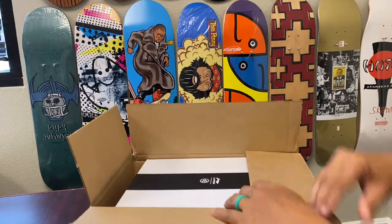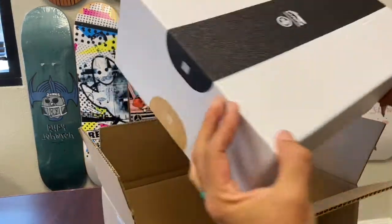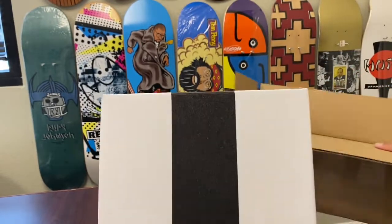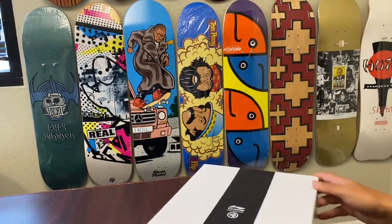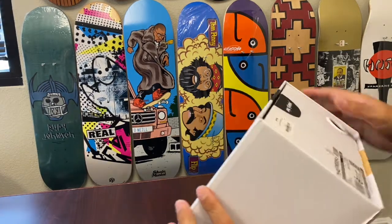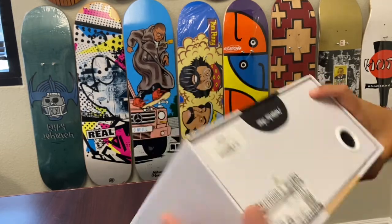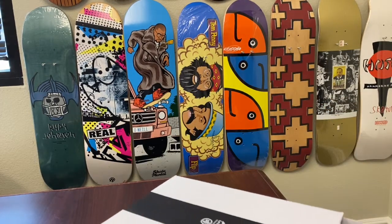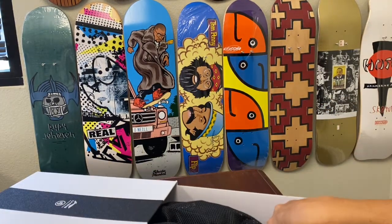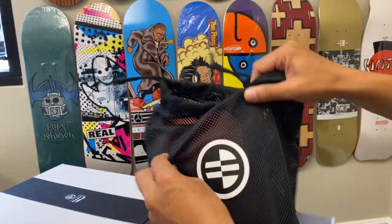Okay, let's get into these. Li-Ning, Erik Ellington. I'm super excited to check these out. Awesome box. Kind of has this grip tape type feature on the top. And then here on the bottom, some wood from a skateboard. Oh yeah, it comes with the bag. That's cool, like it's a pair of soccer boots.